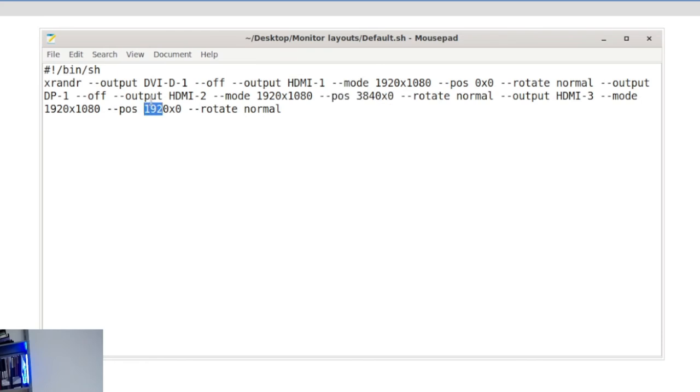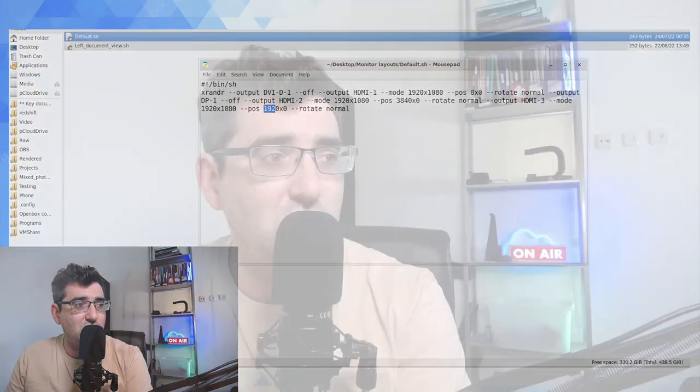So we're starting from the left here, and we're saying this is a 0, 0 offset. Then we need a 1920 offset on the x-axis, 0 on the y-axis. And for the right screen, we're going to be using an offset of 3840 pixels, which is 1920 by 2, from our starting point across the x-axis, so that that screen's put in the right position, and the rotation is going to be normal. So that is pretty much all there is to it.